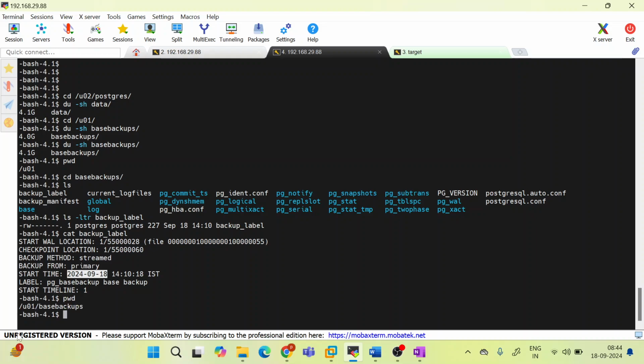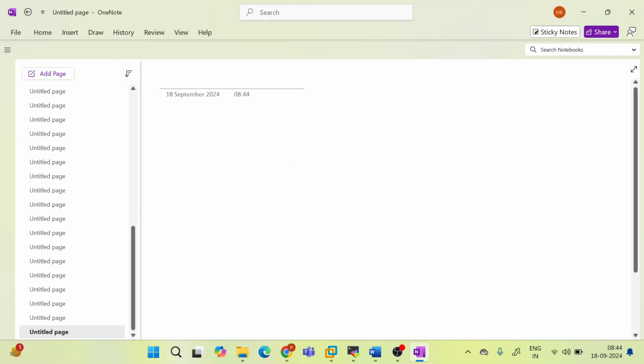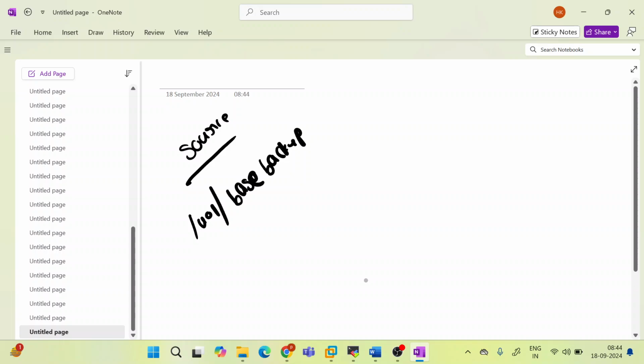Where do I have my backup? On the source, I have my backup at /u01/base_backups. But on the target, I have a directory, /u02/postgres/new_data_dir.